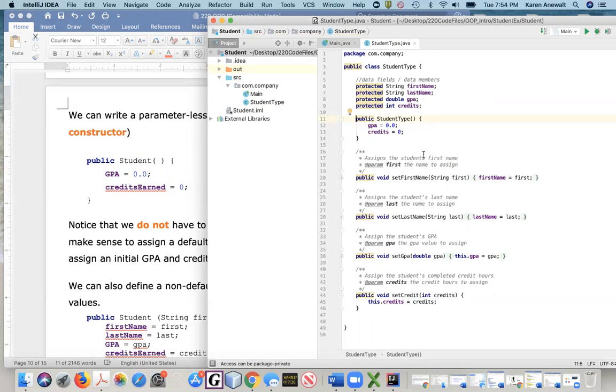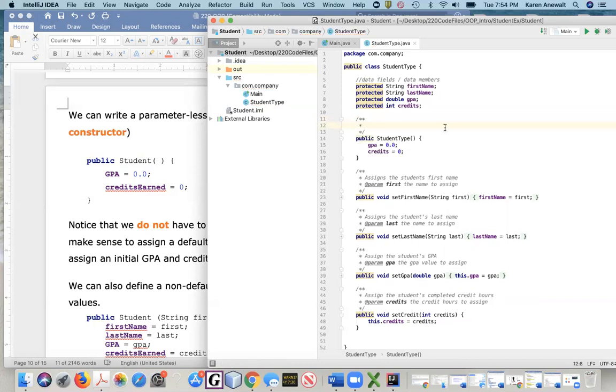And we should comment our method. You know about that, we should put in a Javadoc comment. So I'm going to start it with /** and then hit enter, and it'll fill in a lot for me. Oh, it didn't fill in anything this time, but I can fill it in, that's fine. So this is my default constructor that initializes the GPA and credits for a new student. And it doesn't have any parameters or return type, so I don't need any other tags in that particular method.